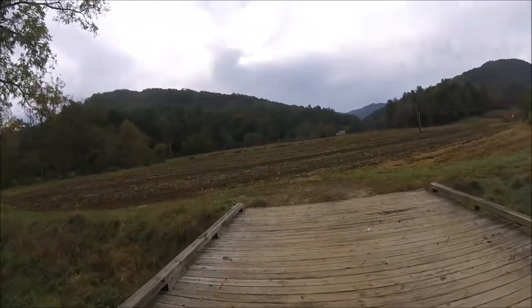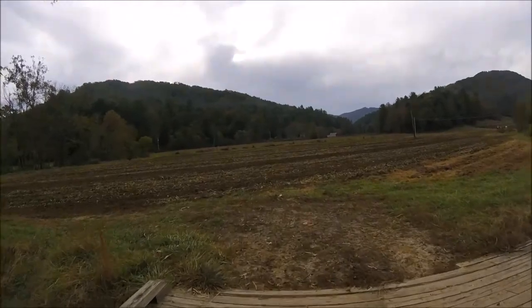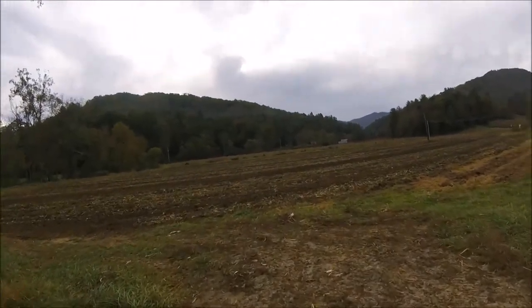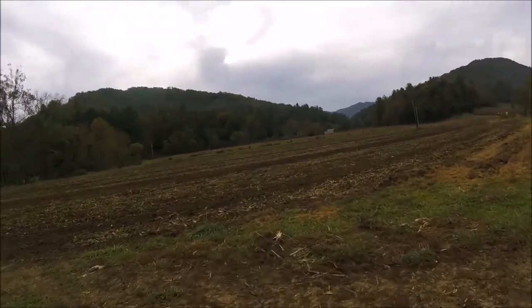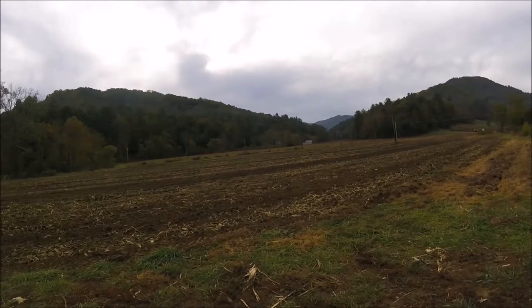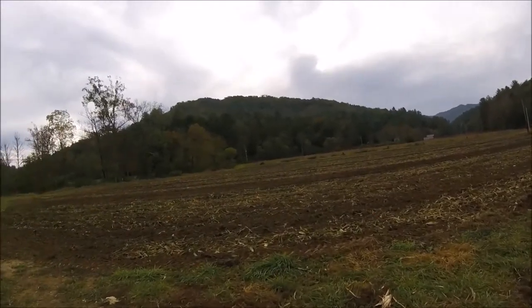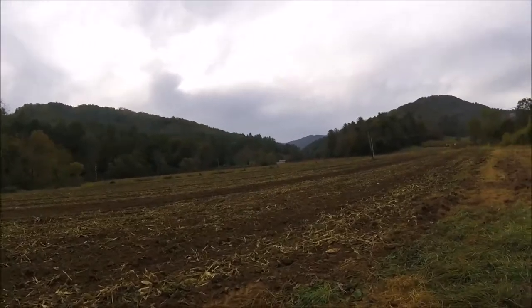As you can see, it chopped up pretty well. My farm partner is out there on the, he's gone right now. Yeah, I see him out there, getting ready to go. But you can see it came up pretty good.